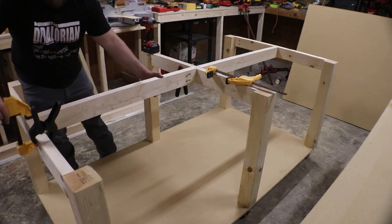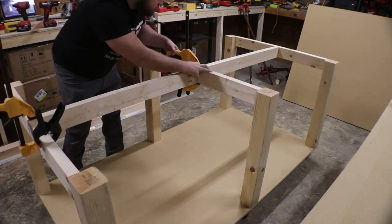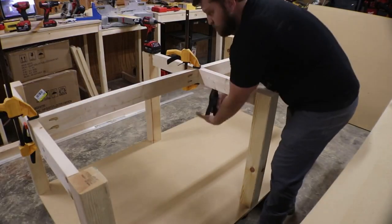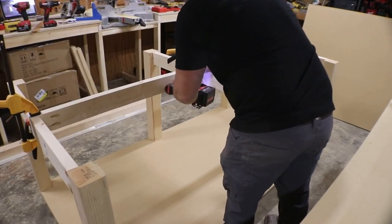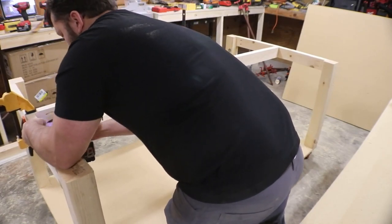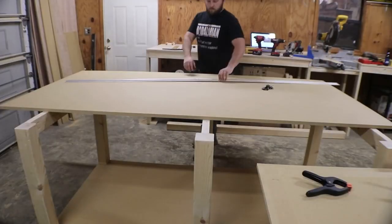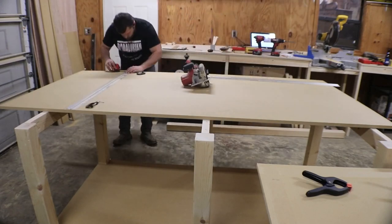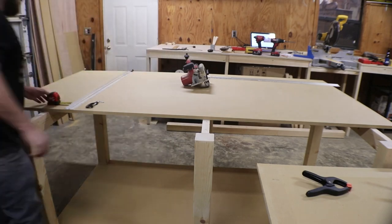Working alone, using F clamps, C clamps, and standard spring clamps is really going to help you function without a second pair of hands. I'm using some clamps to keep pressure together so it stays nice and even with the other boards, and other clamps to make sure it can't shift side to side as I screw it in. It was at this point that we could really start to see the project coming together — this is where you start getting a little excited knowing you're finally getting some of your woodworking shop finished so you can start knocking out projects.